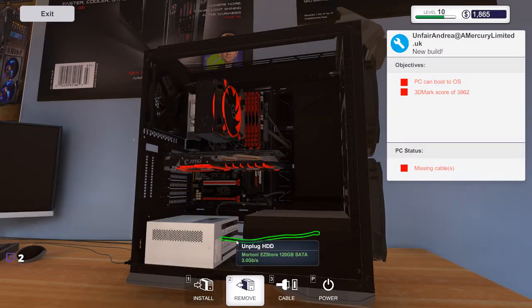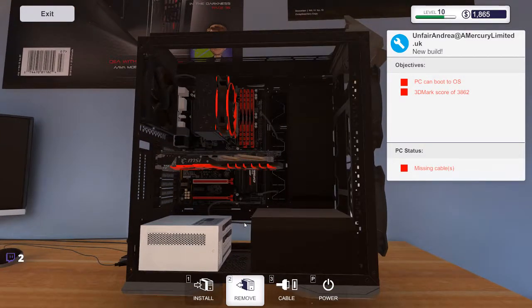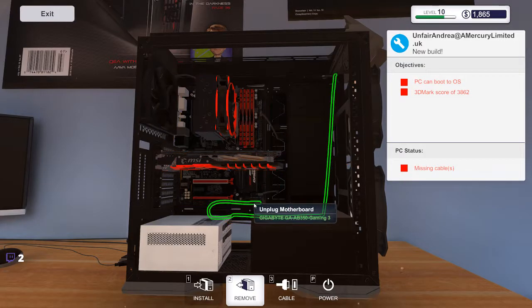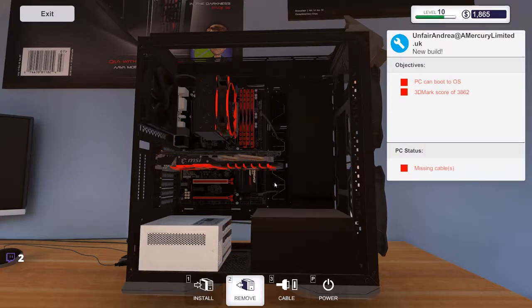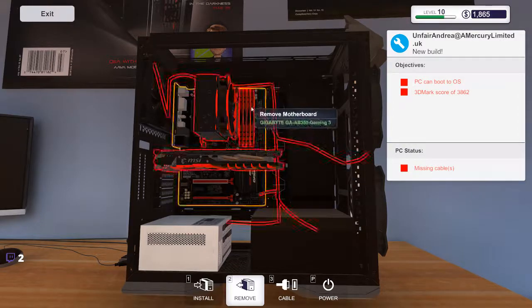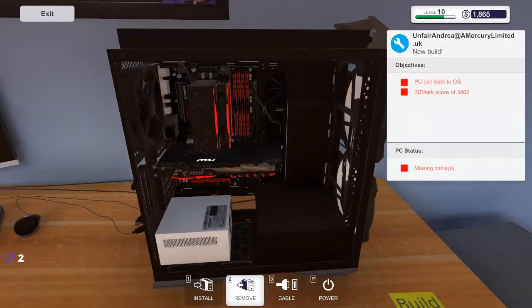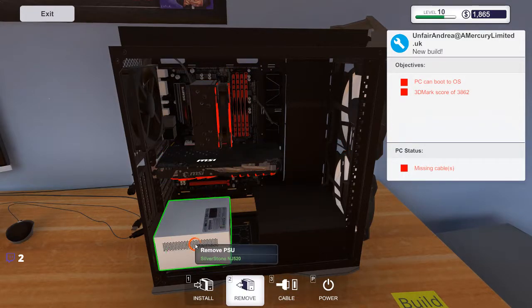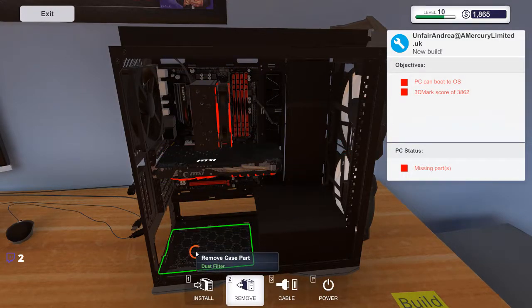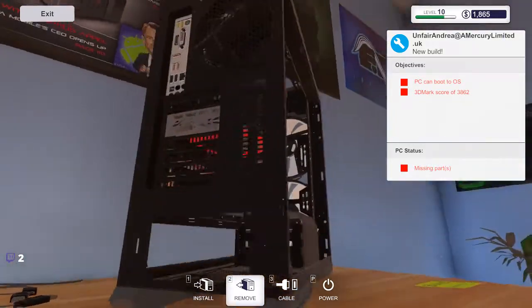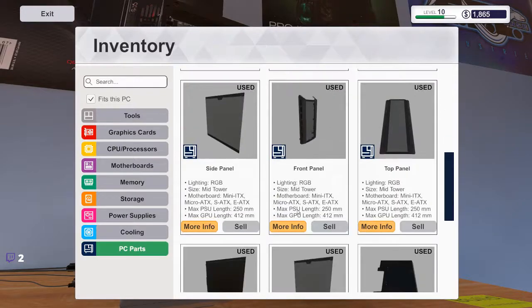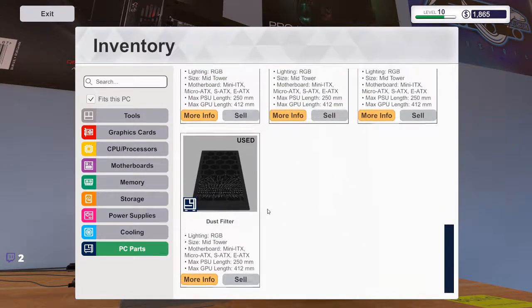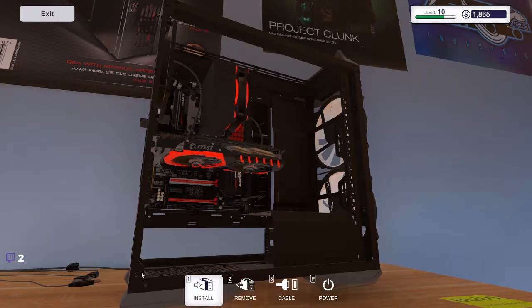Unplug everything. Come on, give me the damn cable. Just want to get the 12-volt rail out. There we go. Okay. I'm not missing a dust filter, am I? Just the one I pulled out of here.